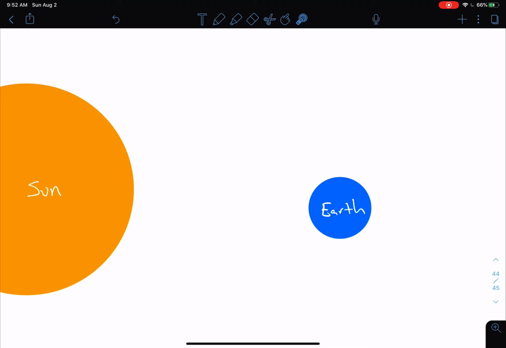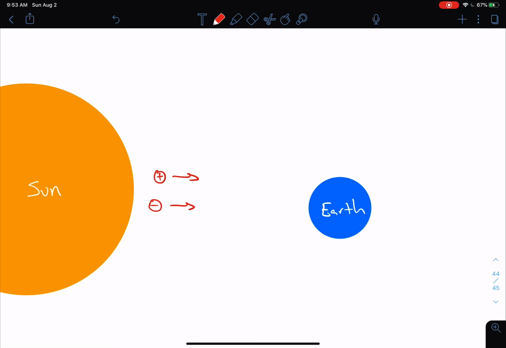Now, Earth's magnetic field comes about from motion inside the center of Earth. It has to do with the liquid core, the liquid nickel and iron. Its motion, which is referred to as a dynamo, gives rise to a magnetic field for our planet. And this is a good thing because the sun ejects charged particles. These are electrons and protons that are ejected by the sun. We refer to this as the solar wind.